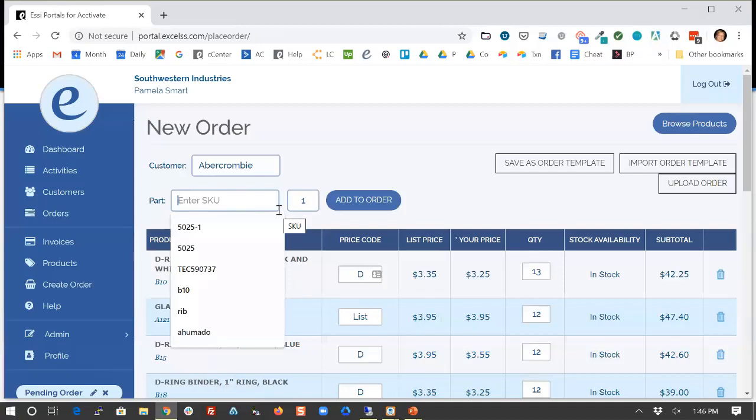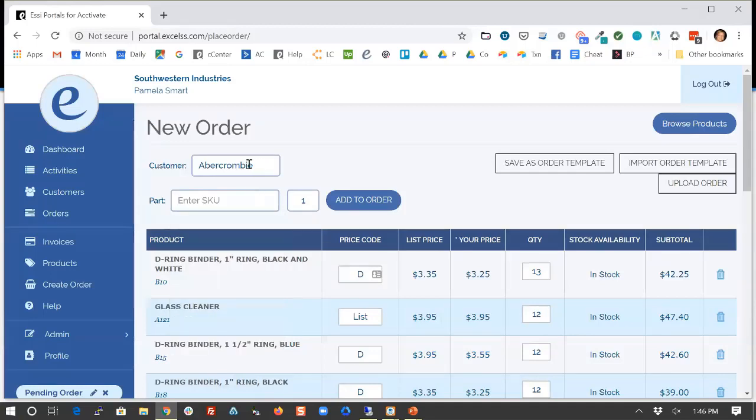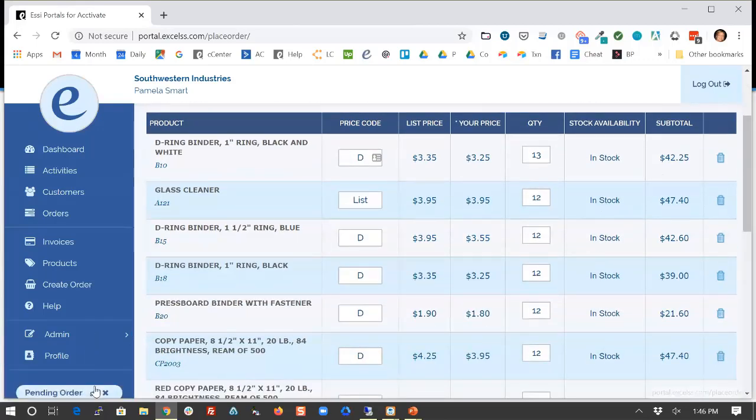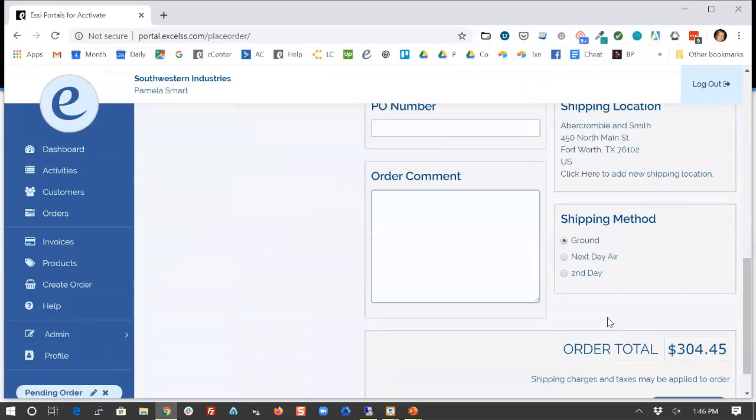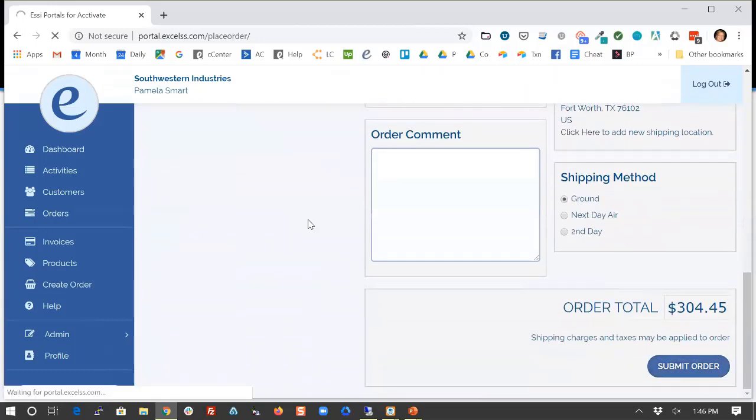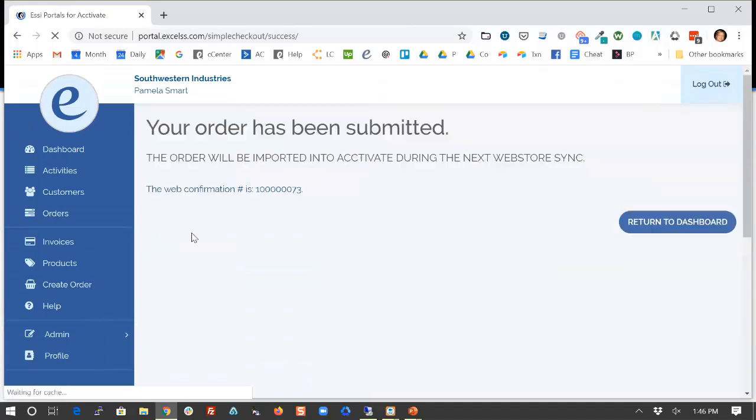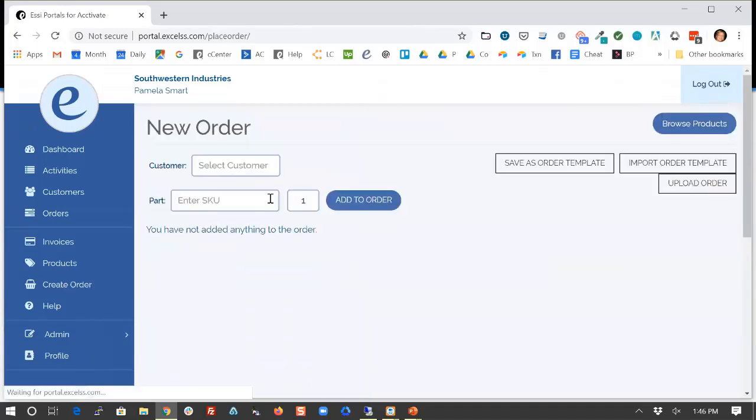So you would be able to set a list of Acctivate fields that you want to include, and then it would operate a lot like the multi-field search in Acctivate itself? Not quite. Let me just place this order so it gets out of the way. It would work a lot like this search. Just as you're typing, it would bring down all of the close matches, and then you can click the one you want.